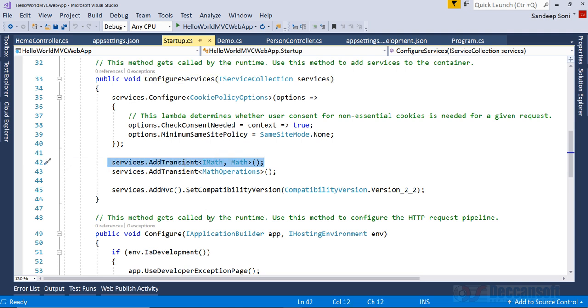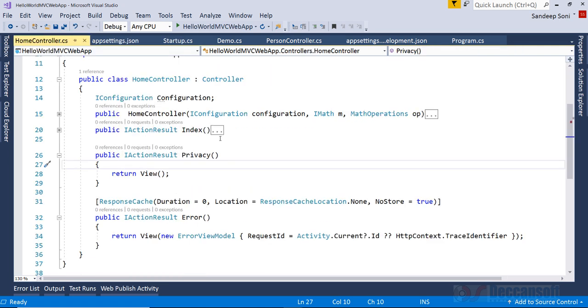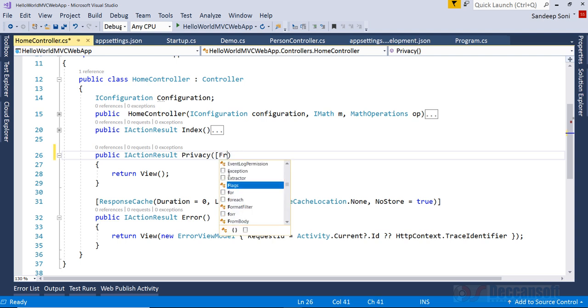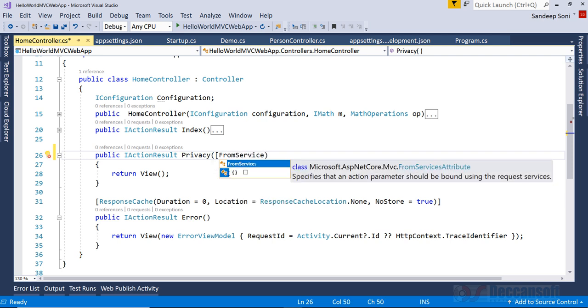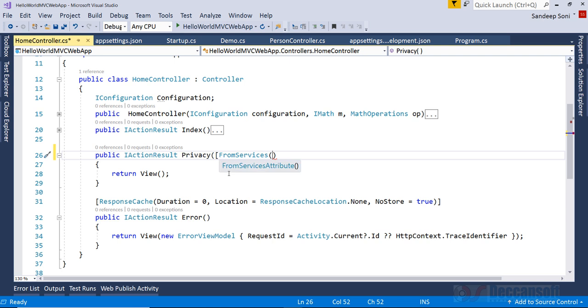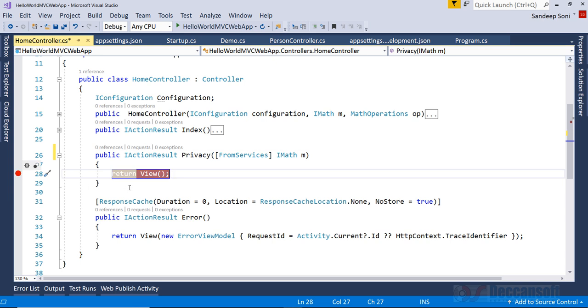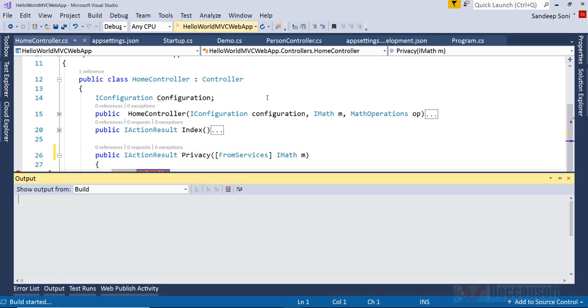Very clear. So you have the option of doing it at the controller level. In such a case you should give it to the constructor, the HomeController constructor, or only for a particular method you might inject FromServices, and specify something like this, and that's it. Now you use that the way you want it. So put a breakpoint, run this.